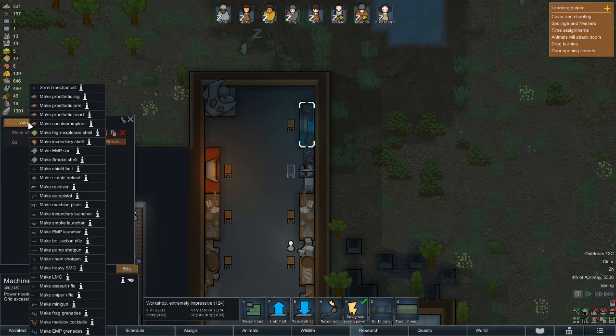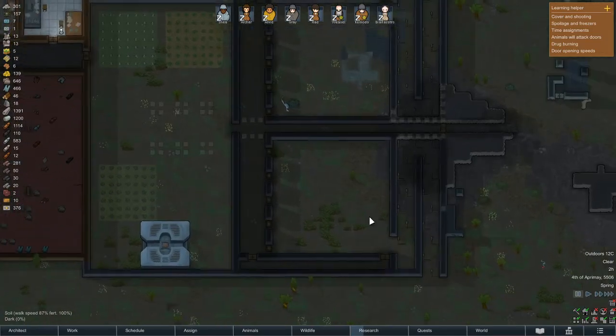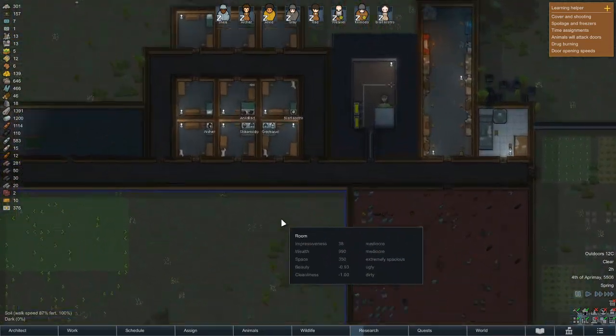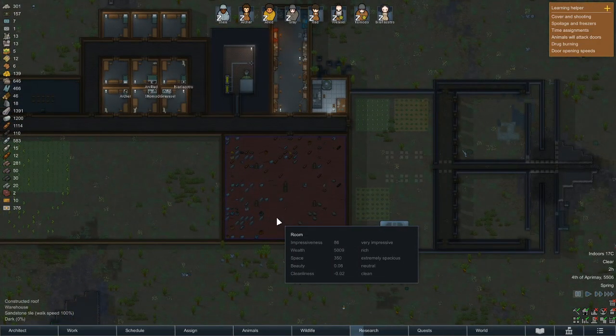Okay, now the gun that I would probably recommend the most is the light machine gun. A lot of people might disagree with me on that, but I think this is great. 75 steel, 5 components. That's not that expensive. I mean, it's not cheap, but it's not that expensive. Light machine guns can really gun down targets at medium range. They also don't require a high level of skill from your shooters because they're already pretty inaccurate, but you get a long burst from them.